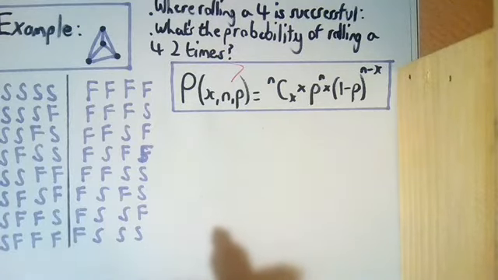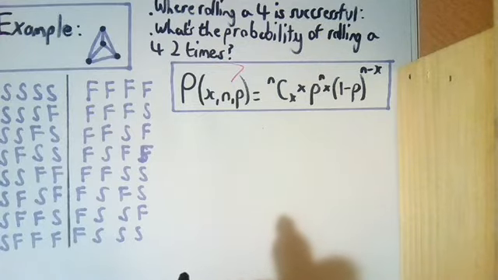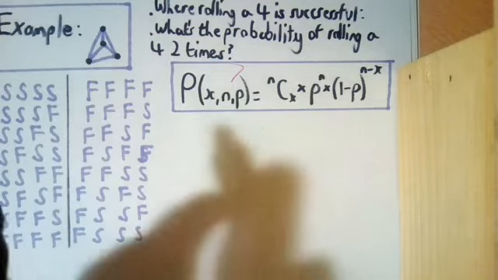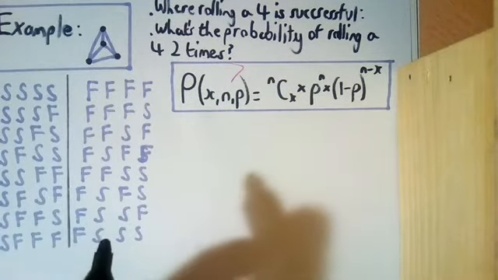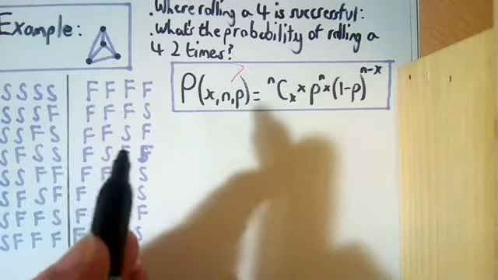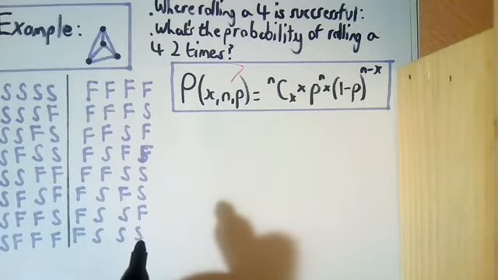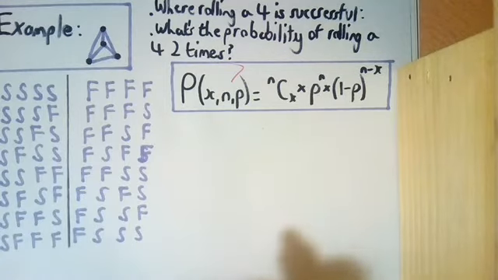So that's why we have 4 letters in each outcome. S stands for successful outcome and F stands for failure. In this scenario, we think rolling a 4 is successful, so rolling a 1, 2, or 3 is a failure. So you could roll 4s all in a row, SSSS, or you could roll any other number all the way through, FFFF, and every other outcome in between, every other permutation to be exact. There's 16 of them.